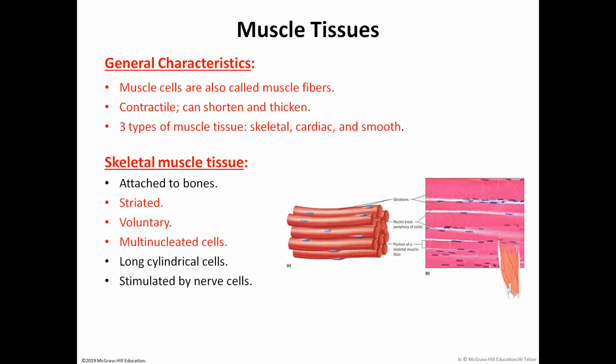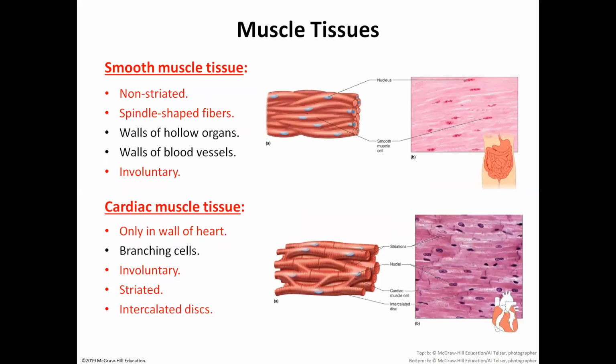nuclei. So it's multinucleated. And skeletal muscle is actually stimulated by our nerve cells. Our nerve cells are what allow for this movement to take place. Again, we have voluntary movement. We choose to move it, but it's stimulated by nerve cells to actually allow for that to take place.